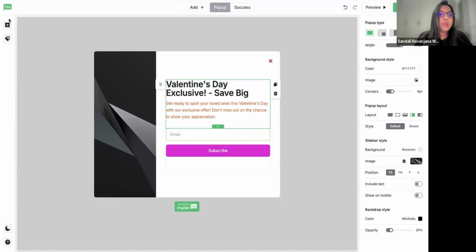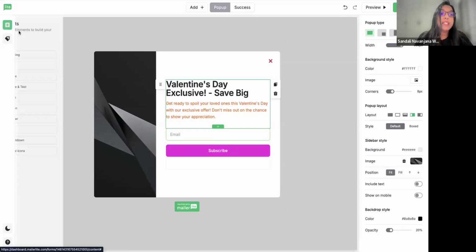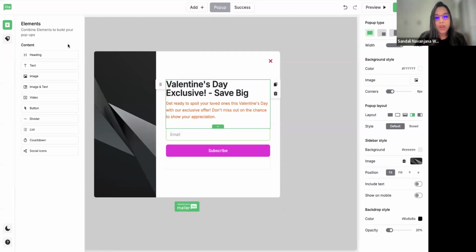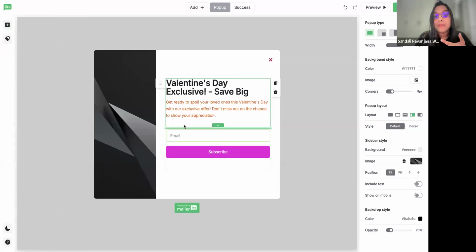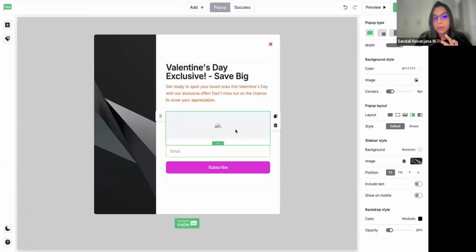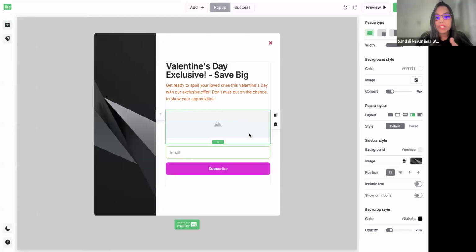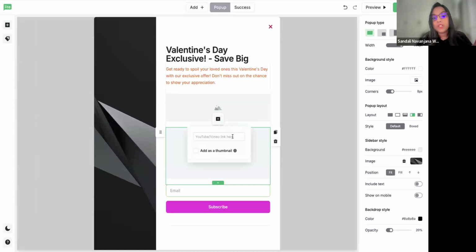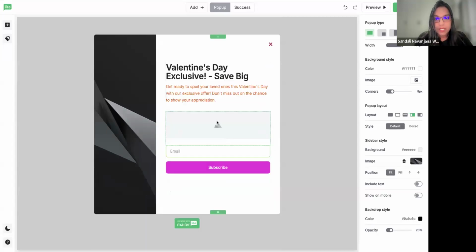All right, so that's one AI feature. I will cover the rest as well. Let me just show you a little bit more around the builder. Here is where you can access the elements that you can drag and drop into the builder. For example, if you want to add another image, you can simply drag and drop that into your builder. If you want to add a video, that element is available as well. Right now you can add a video from YouTube or Vimeo, something that's hosted there. I'm just going to delete it for the meantime.